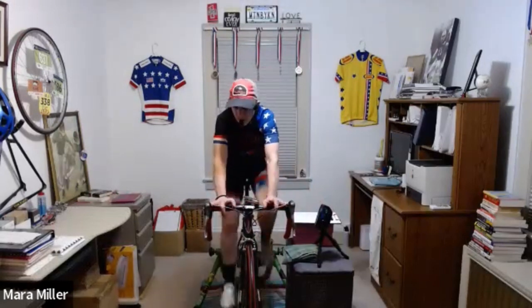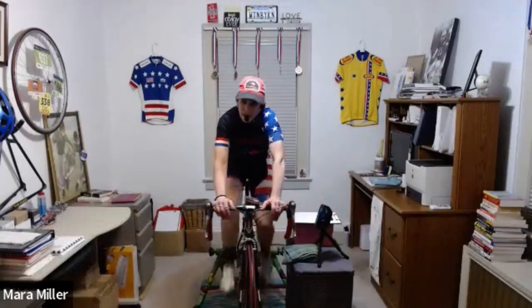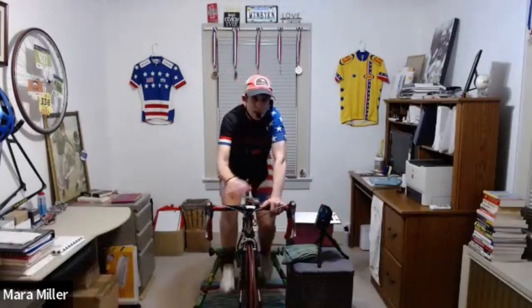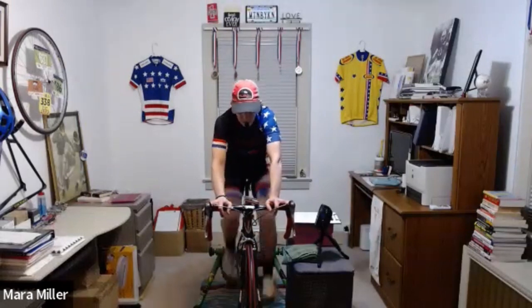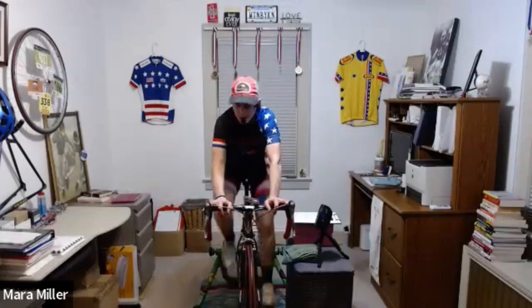I don't know if you guys remember the gloves that used to have the mesh on the top. And you'd have this freaky looking tan on your hands because of that mesh. Those are my favorite kind of gloves, actually. Believe it or not, now I don't ride with any gloves.